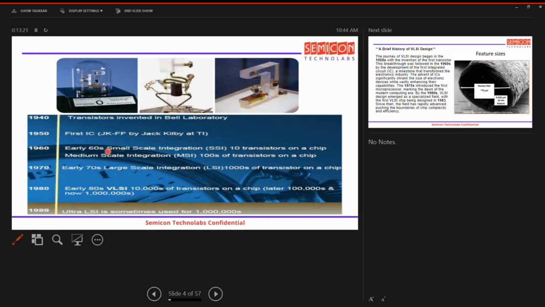Now in the MSI era, medium scale integration, hundreds of transistors. Then in the LSI era, which was in the early 70s, thousands of transistors. Now VLSI came into the picture in the early 80s, with around 10K transistors. Later it increased, and in 1989 it became Ultra LSI. But even today we still refer to it as VLSI, though so much advancement has happened because of the shrink in transistor size. This is thanks to the semiconductor industry, where semiconductor veterans helped improve the semiconductor process so that transistor size can be decreased and more transistors can be accommodated within a single integrated circuit, so that a bigger electronic circuit can be put inside a single chip.